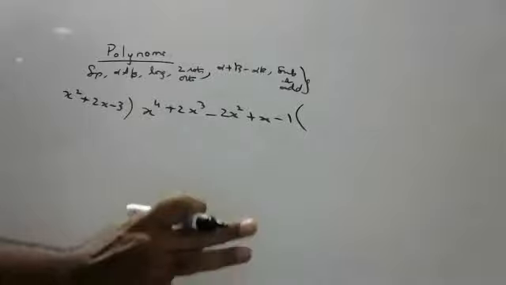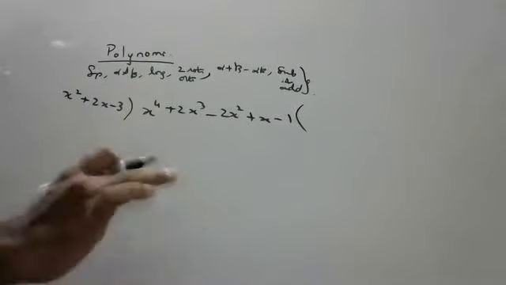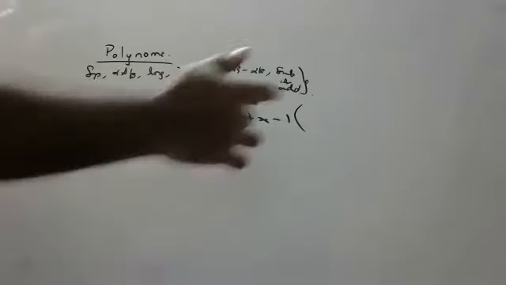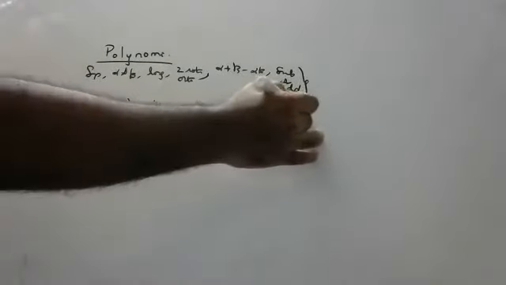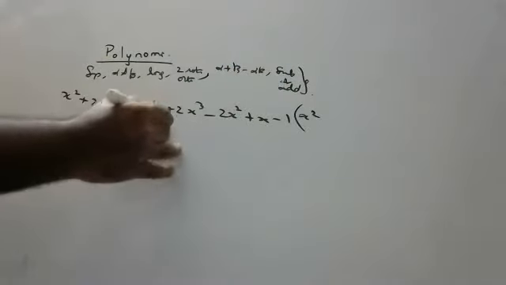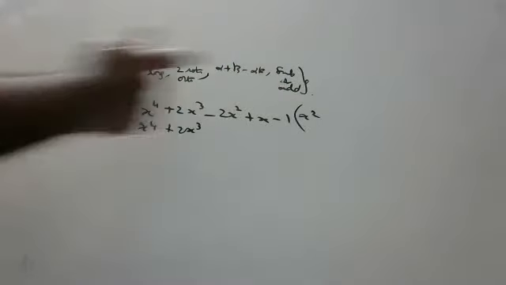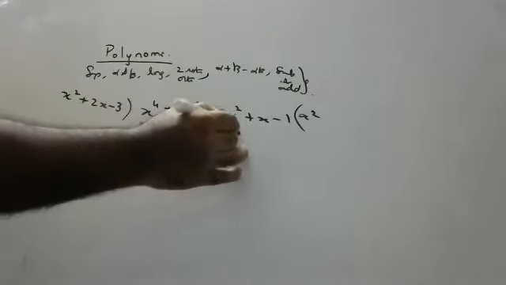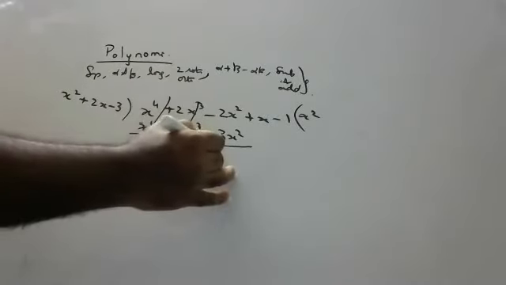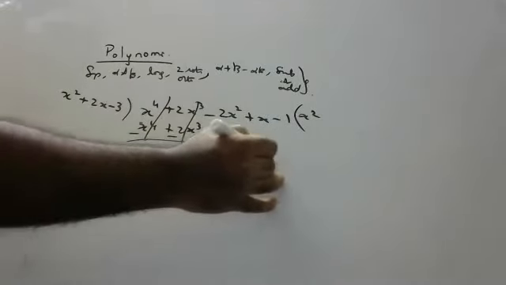That remainder you should subtract. Why? I will show you. Please see, children, all of you. First, let me do the division. x to the power of 4 by x squared is x squared, children. x squared into x squared is x to the power of 4. x squared into 2x is 2x cubed. x squared into minus 3 is minus 3x squared. Please see here, minus plus, this is gone. Plus x squared plus x minus 1.